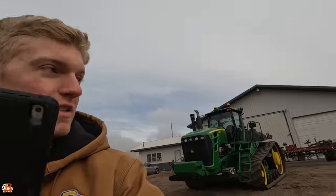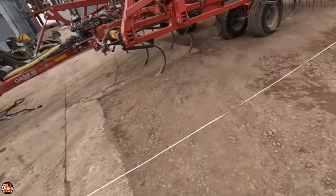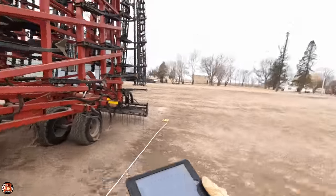So taking offsets, both our cultivators are not the same model. That's a 200 and this is a 255. So the offsets are slightly different and the booms are a fair amount different too. So just gonna line up my tape measure. Got the iPad here. Just gonna go put them all in that way. I can make a setup file, put them directly into the John Deere monitor and call it a day.